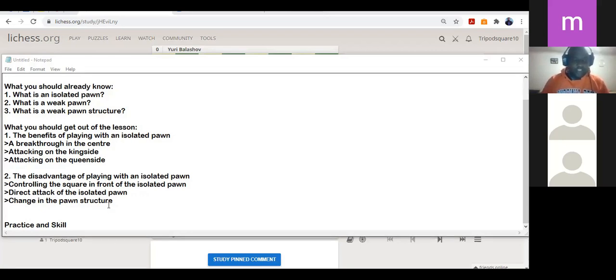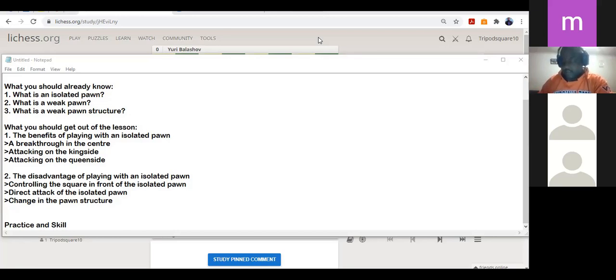Okay, so we are going to start with the disadvantages first, because we need to first see why it is bad to have an isolated queen's pawn. But just a quick historical background on this very fascinating discussion. Many top chess players over the years have had many things to say about the IQP, as it is famously coined in chess circles, isolated queen's pawn. Some players say it is bad, some players say it is good. So there is no agreement there. It is really sort of 50-50. There are very strong statements that it's good, and then strong statements that it's bad.